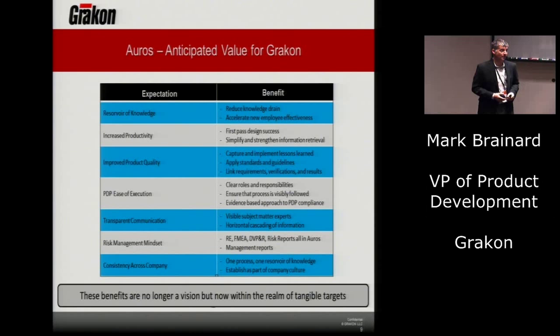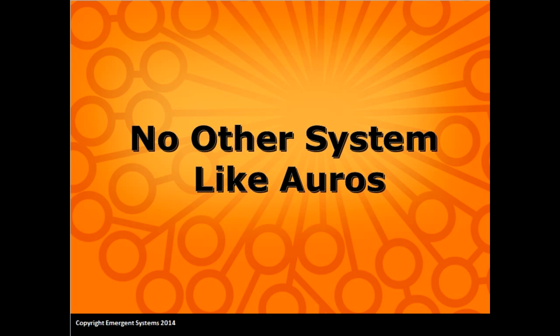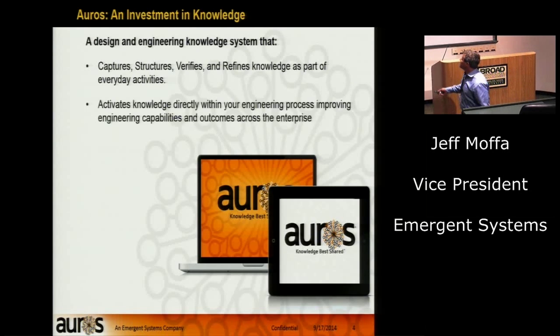Our pilot is wrapping up in a couple of months. Another nod to Auros and the Emergent team. They've given us a pretty long leash through this pilot phase, working with a smaller company. A knowledge operating system, to me, encompasses these two ideas, that you're going to not only capture knowledge, but also provide the mechanism and framework to redistribute knowledge, right? And I think there is no other system out there that can make that claim.